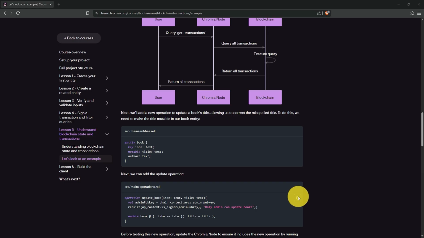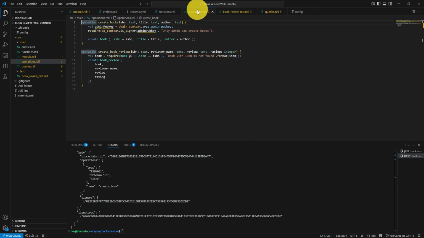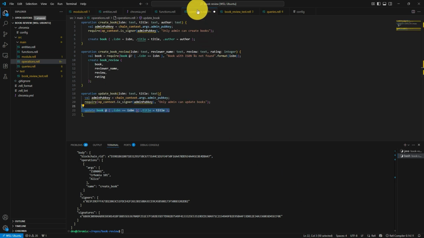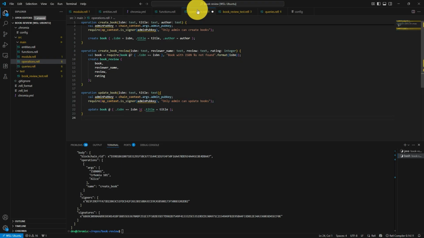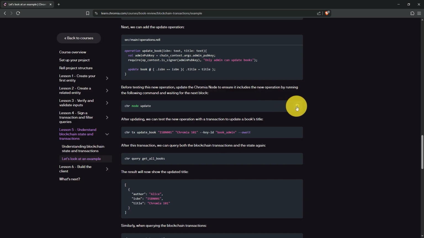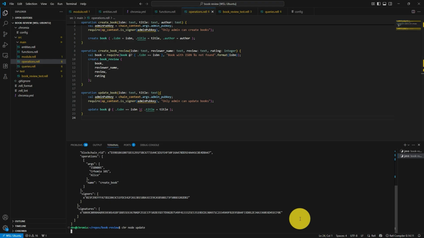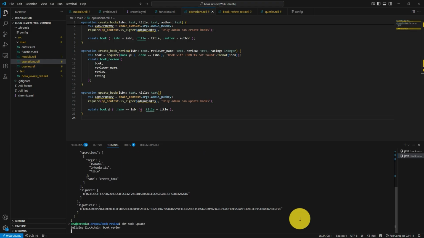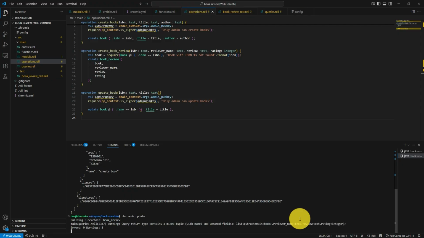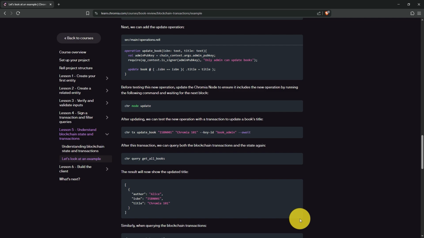And again, we're going to require that the admin signs. Almost ready. Now we just need to update. Alright, let's try and correct the spelling.